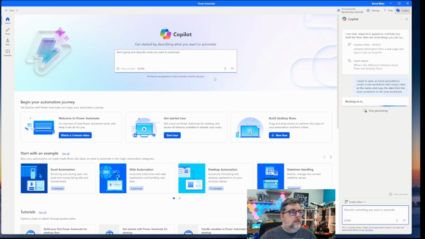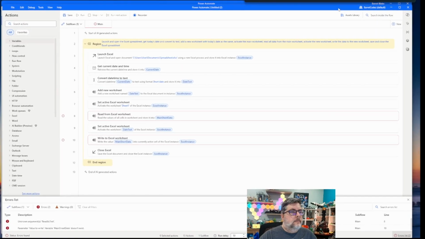And it'll take a minute here. You can see that when I did that, it pops up over here on the right. Once you get into edit mode, it will appear over here on the right as well. Let's give it a minute here. All right. So now we're here in the designer, and you can see what it has generated here.